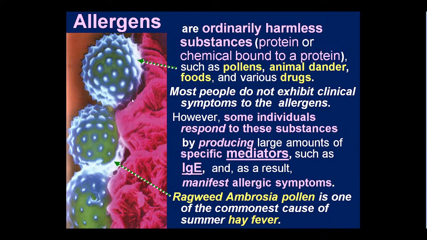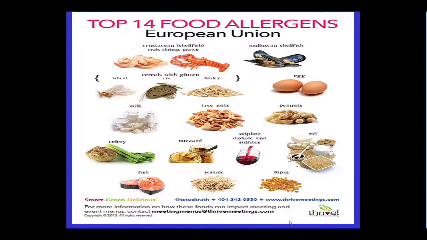In the left part of the slide, you see 3 units of pollens of the vegetation that is named ragweed, the ambrosia pollens. Ambrosia pollen is one of the most common causes of summer hay fever in patients. In complicated cases, it may cause severe dysfunction of the respiratory system that is named asthma, anaphylactic asthma. You see in this slide that there are many typical variants of allergens that may cause allergy reactions in different people.